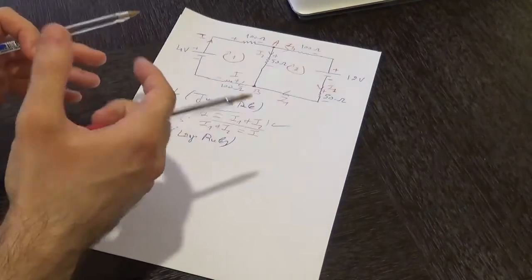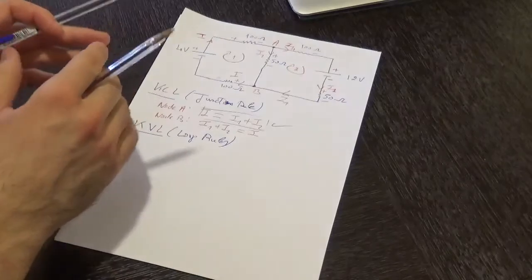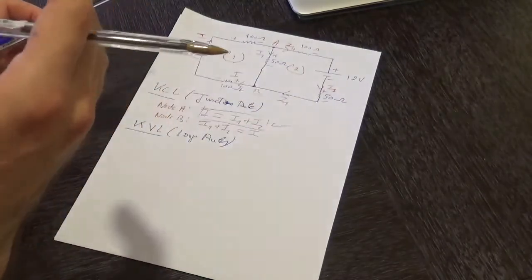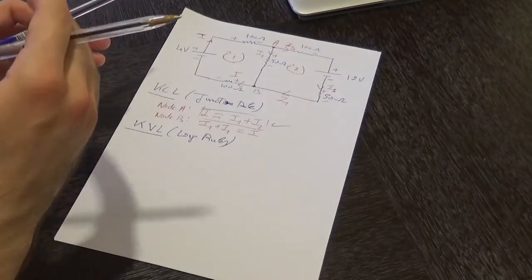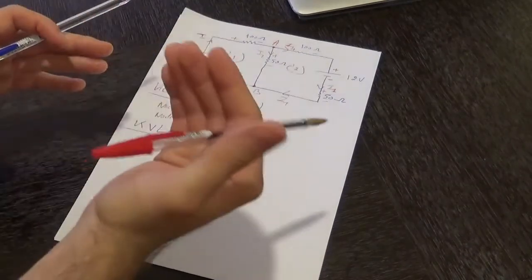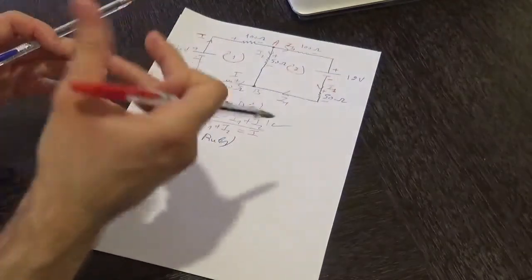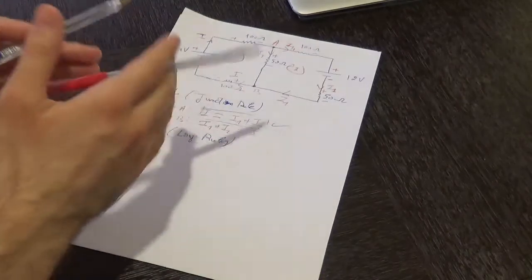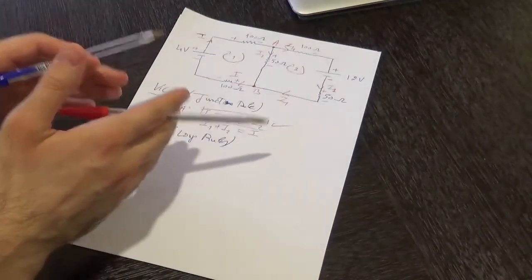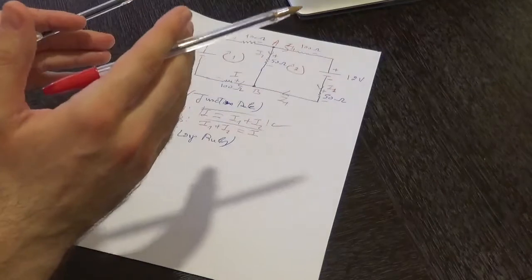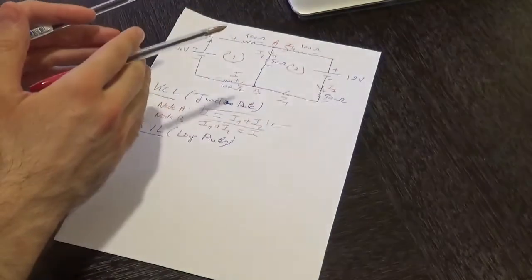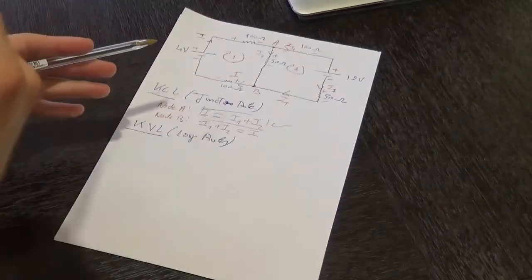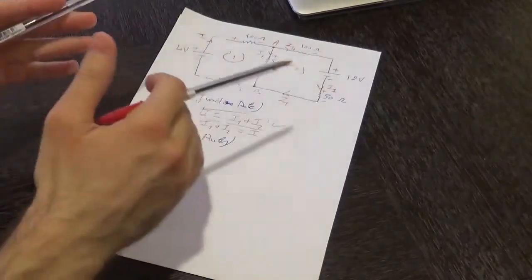is not going to affect our values, but it is only going to affect the signs of our values. So let's say, for example, instead of obtaining a positive value for the current, you obtain a negative value, which is an indication that you have chosen the wrong direction, and therefore you need to revert the initial direction that you have chosen for that current. And in case you have obtained a positive value for the current, you have to stick to the direction that you initially chose. So like I said before, our choice for the conventional current is not going to affect our values, but only the signs.